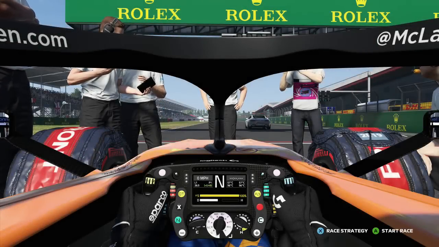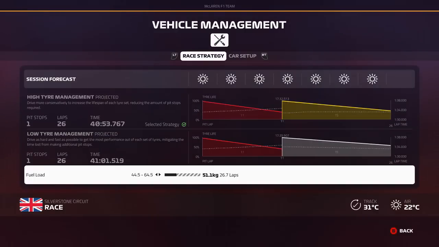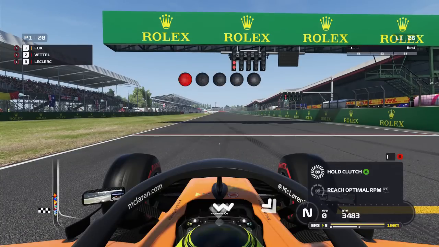Alright then, so we're on the grid here to start the British Grand Prix. It's going to be a one-stop strategy, starting from the soft tyres and going straight to the medium compound tyres. So it's a very basic and standard strategy, but here we are then. This is unusual for us here. Pole position for the British Grand Prix. It is 5 red lights. Let's see what we can do, and it is going to eventually be lights out.